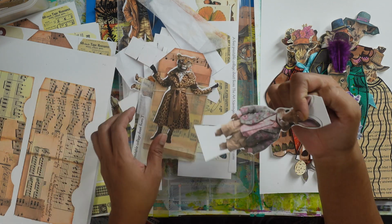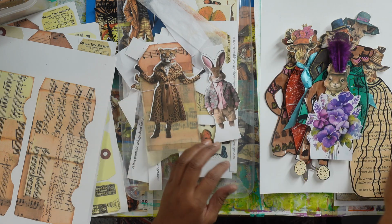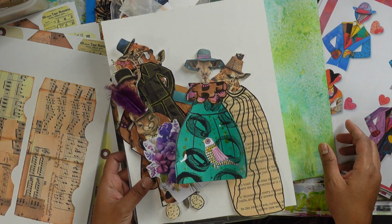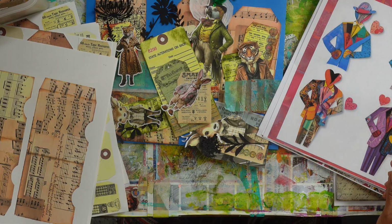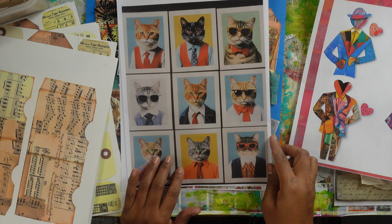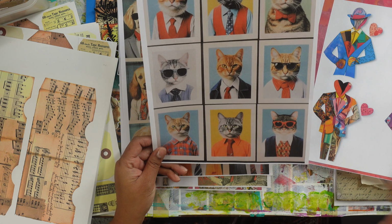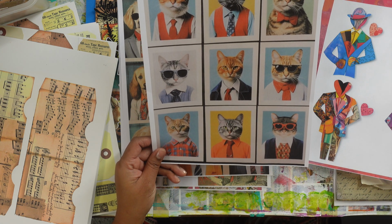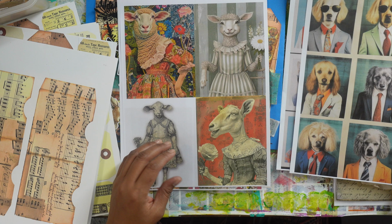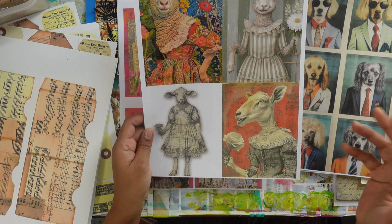I got these kind of stickers where the animals are already very well dressed, and you can find them in a Collage Soup book also. All these animals from Collage Soup books already have that. Some of them have free printables also, and I'll show you, like this one and this one. You can see all the cats are dressed up in a very nice manner, and you can directly use that, or you can create your own stuff, but I really like them. And look at these dogs, they're dressed up so nicely and they look kind of funny. And this sheep, she has a very Victorian feeling going on.